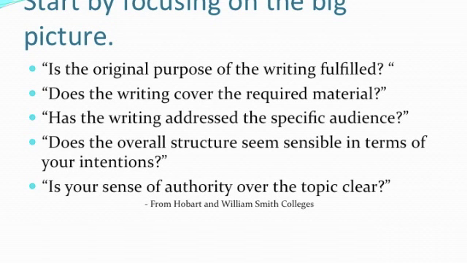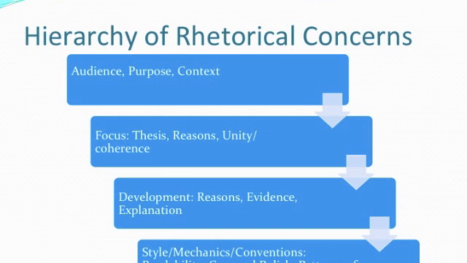So if you look at that top box, it says audience, purpose, and context. So thinking back to A1, making sure that the paper that you've written really matches the purpose for A1 is a big step in this, right? So if you have a paper that does a really good job of explaining why you agree with the text that you found or why you didn't agree, then it could be really, really beautifully written, but it doesn't address the purpose, since the purpose is supposed to be not whether or not you're agreeing, but whether or not that text is effective for the audience that you believe it's directed toward. So in revision, making sure that you're matching the purpose of the assignment is a good thing to start with if you're stuck.